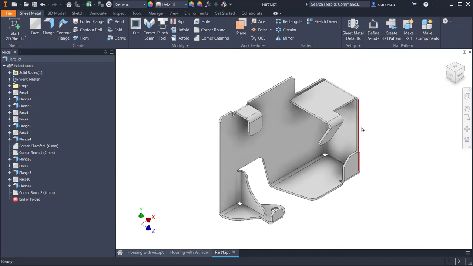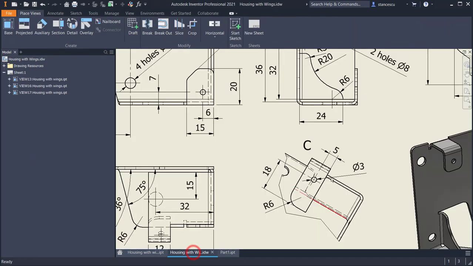Now all the faces, flanges are finished. We have to place holes. Let's see the drawing.